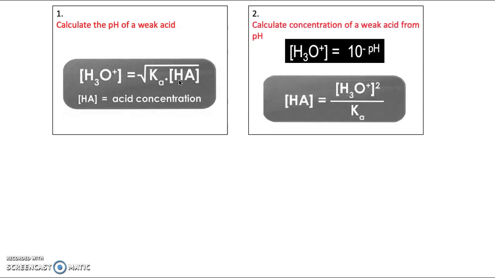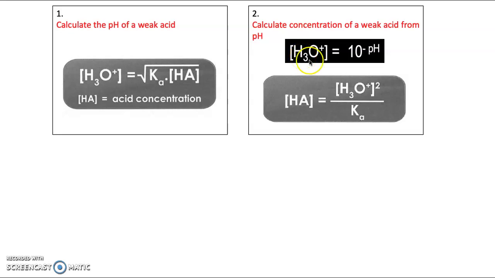The second calculation that you learnt to do was to work out the concentration of a weak acid when the question gives the pH. In this question, you will need to convert the pH value to a hydronium value. And to do that, you use the inverse log button, which is the 10^x button on your calculator. So you put in the negative pH value. So for example, if they give you 5, then you will need to use -5, and then it's inverse log. That will provide you the hydronium concentration.